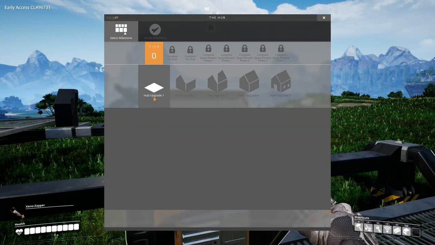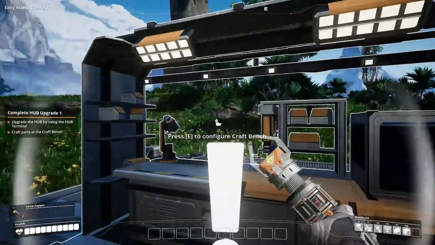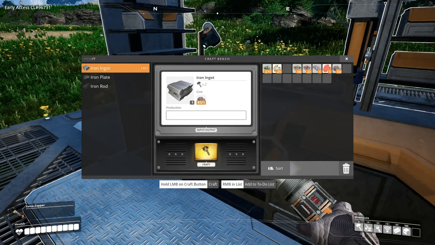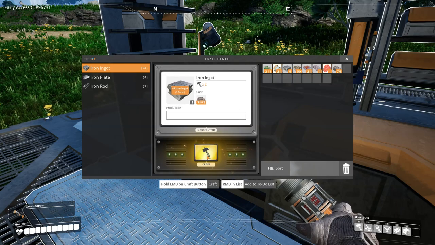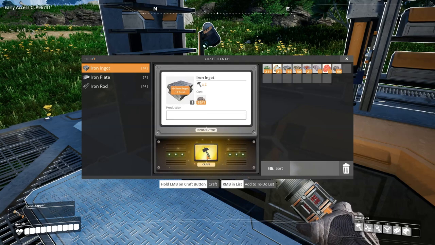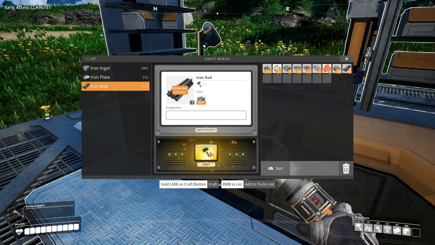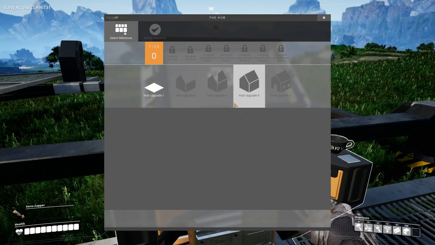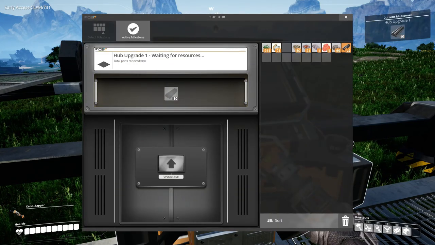Alright, so yeah, here we go. So now I'm gonna upgrade the hub to tier 1, make some iron rods. Go ahead and just hit the old button. We gotta do it manually the first little while here. And let me go ahead and make some rods. Now, it actually tells you how many you can actually make with what you have there. So it's really handy. Alright, was that enough? Probably not. Select that milestone, and yes.